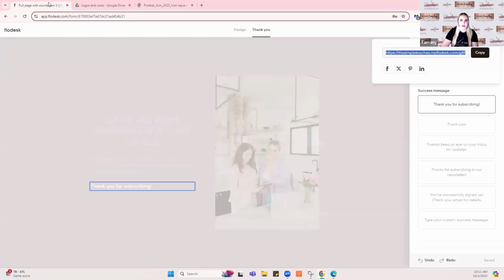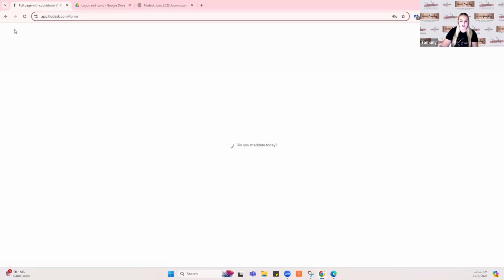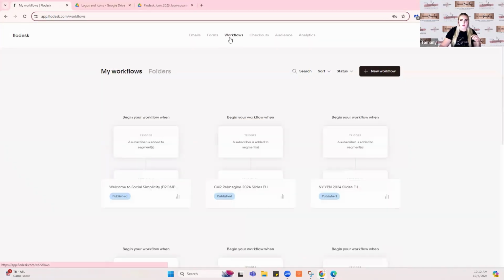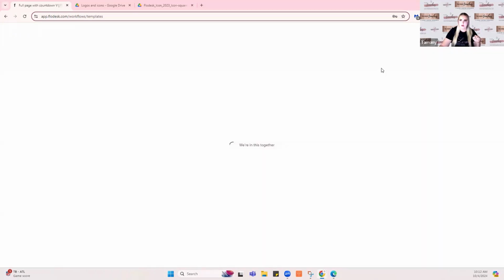If you want to go even further, which I recommend if you use this method, in addition to the redirect to the freebie, I would also create a workflow where it triggers when they opt into that segment. Let's see, we'll just do a new workflow.